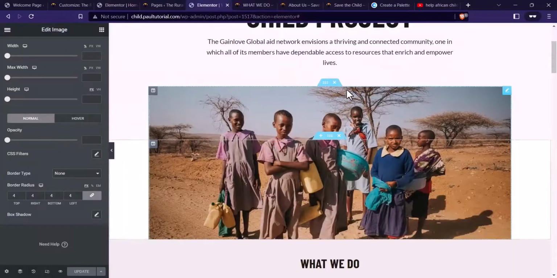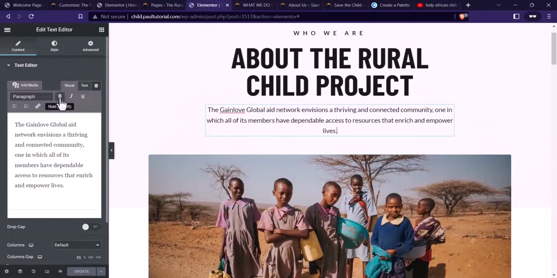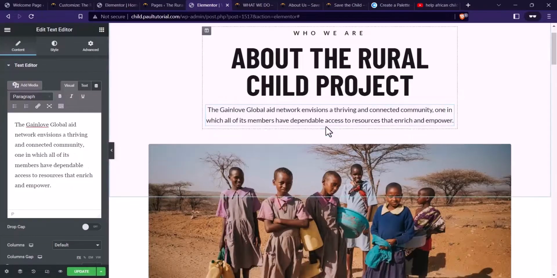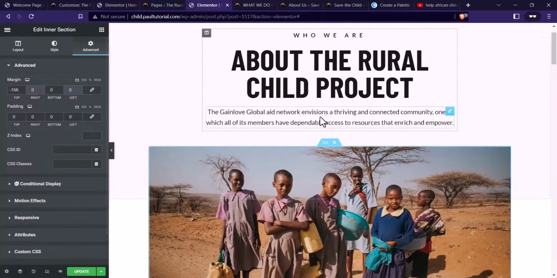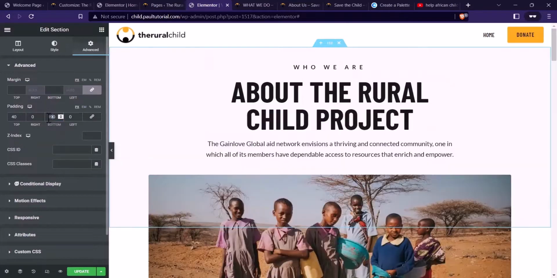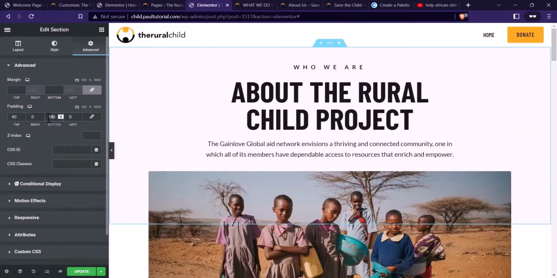So let me just remove this. This is called a widow. Let's remove that, so we don't have a widow on our website. Yeah, perfect. So you can drag this, or you can just edit the padding. Change to 190, 180. All right, you can update. Let's see what we have.